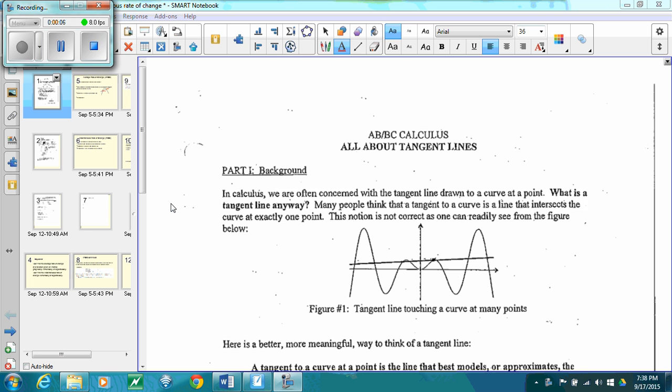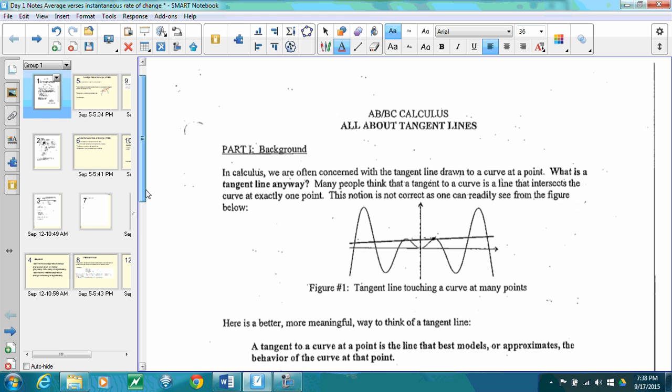I gave you this worksheet today in class, so you'll need to get the "all about tangent lines" out. You'll probably need to pause a few times to write stuff down or to try things yourself so that you get practice as well. I'm trying to keep this as short as possible, so I'm not necessarily going to show all my steps, and I'll move quickly. So just pause and rewind anytime that you need to.